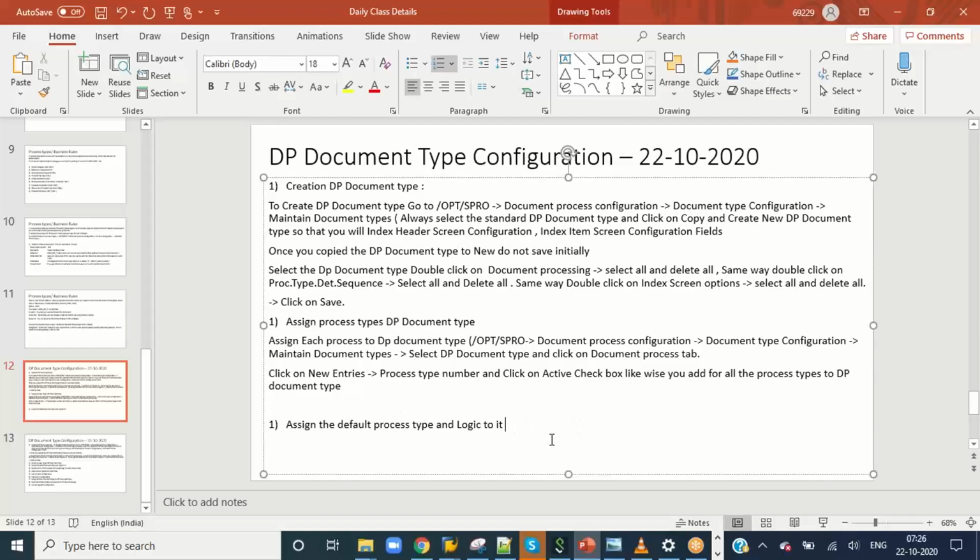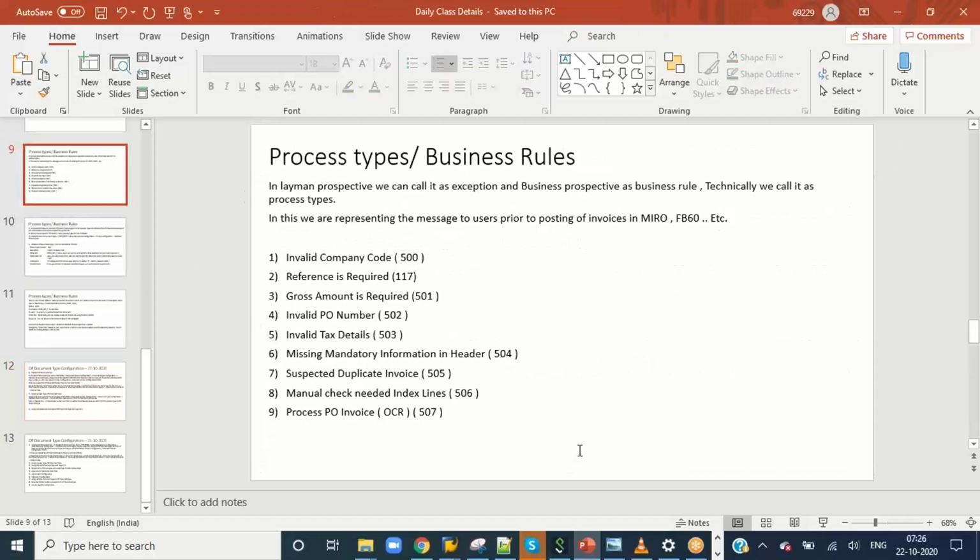So next one is to assign the default process type to the DP document type, and logic to it. So how do we know the default process type? Basically, the default process type is whichever process type you think of as the last one.